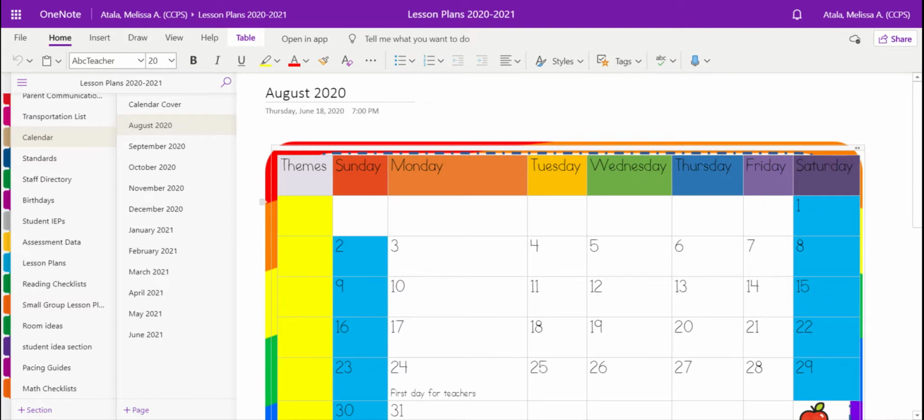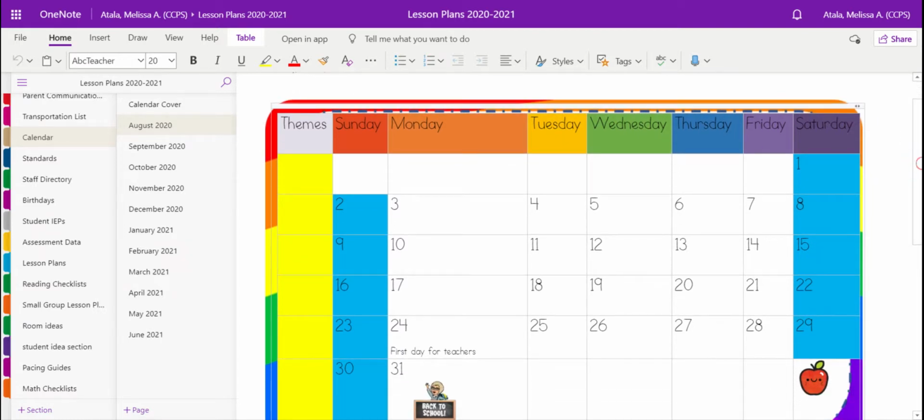I added this theme over here. So if you wanted to add themes so you could see what you're doing, I added that as well, and I also added Bitmojis. So I did that for all of the calendars, and I'm going to be able to add more information to it. So that's what I did for my calendar. It just made sense so I could see the months, and they were just different tabs. So instead of doing a PowerPoint tab, I did that as well.